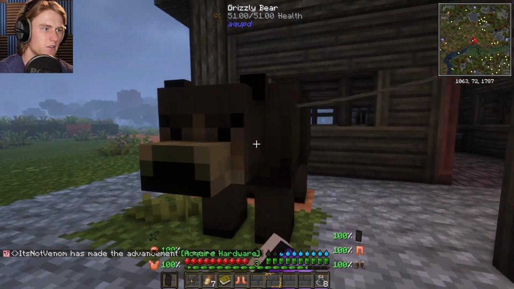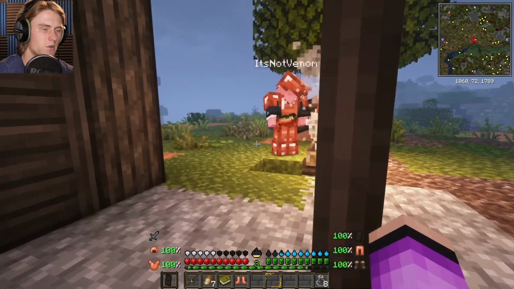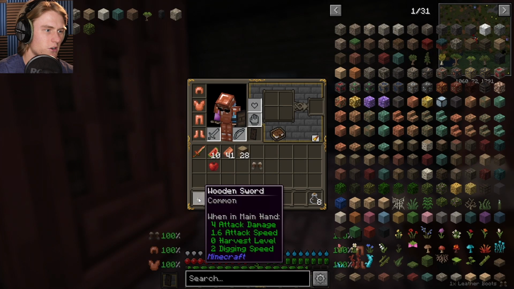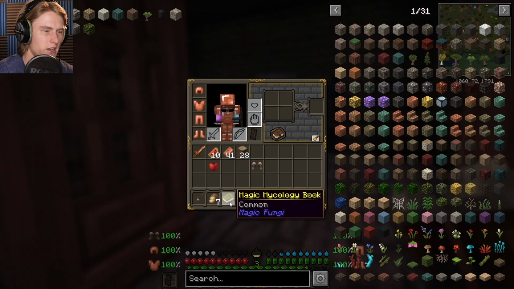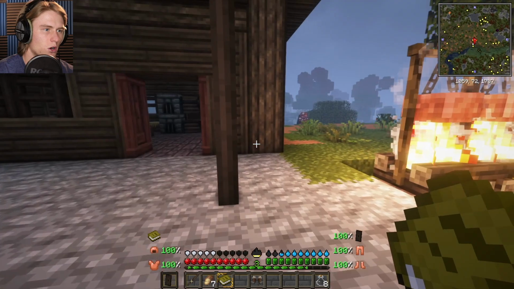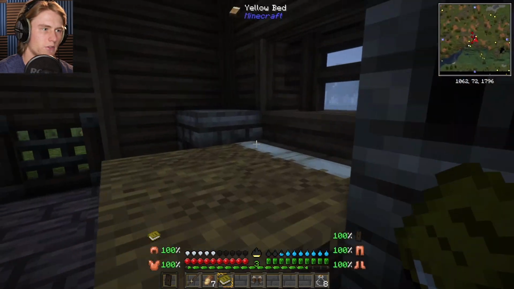Bear is still here. Look at him. Beautiful. Barely. That's hilarious. And you also start off with a wooden sword, some bread, and this book as well, which I think it has to do. Little baby zombie. I'm going inside to read the book.